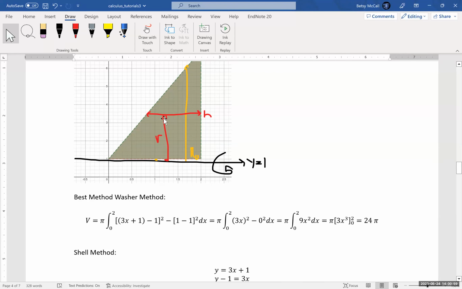Now, the order that you do the subtraction in depends on your orientation relative to the region. You're going to have to think about it sometimes, but in general, if you subtract in the wrong order, you're just going to get a negative sign. It's not really going to change the magnitude of your result. So if you subtract in the wrong order and get a negative sign at the end, throw it away, because you just subtracted in the wrong order. It should be the right answer if you didn't make any other errors. But in this case, it is y minus 1, and we'll get a positive answer when we do the work.